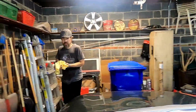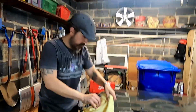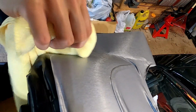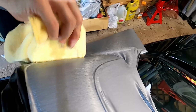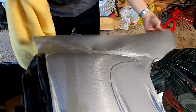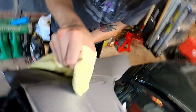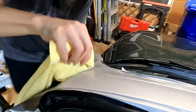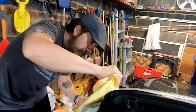So far I haven't had to use the heating tape or the heating gun. Not sure if I'm supposed to or not, or if it's just really easy to work with. I thought around this bend I would have to use it, but so far nothing really. So yeah, I definitely recommend this stuff, Avery Dennison. I'm hoping I'm pronouncing it right.